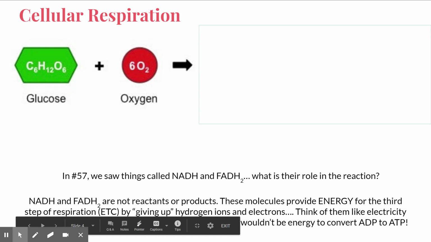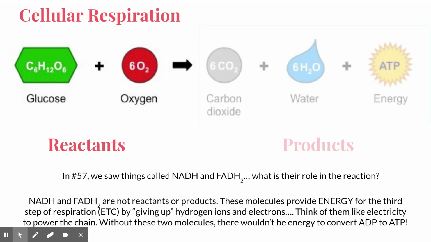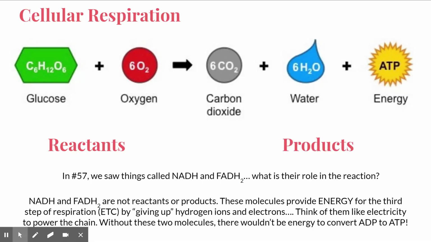We are also looking at what are the reactants and the products. This should be very, very straightforward for us. We have been practicing this for a while now. Whatever is on the left of the arrow is a reactant. Whatever is on the right of the arrow is a product. So right here, I can see my arrow. Then I see glucose and oxygen. These are the 2 reactants of respiration. Then to the right of the arrow are my 3 products: carbon dioxide, water, and energy.